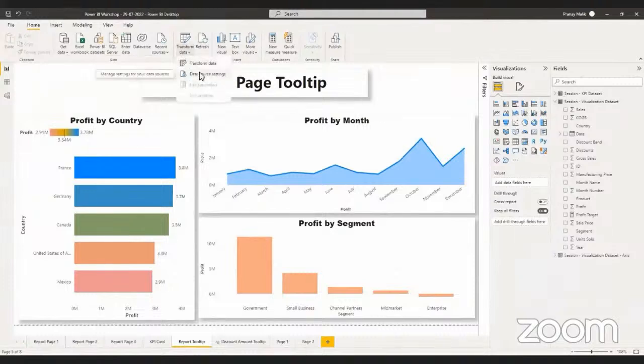But what's the key difference? You might directly say, Pranay, all right, this is data. What's the big deal in that, right? It's just making the visualizations a little easier to interact with, right? That's it. No, there's a very, very important catch when you're working with Power BI, which is your data set. Once you link your Power BI desktop with a specific data set, as and when your data is updated, what do I mean by that?